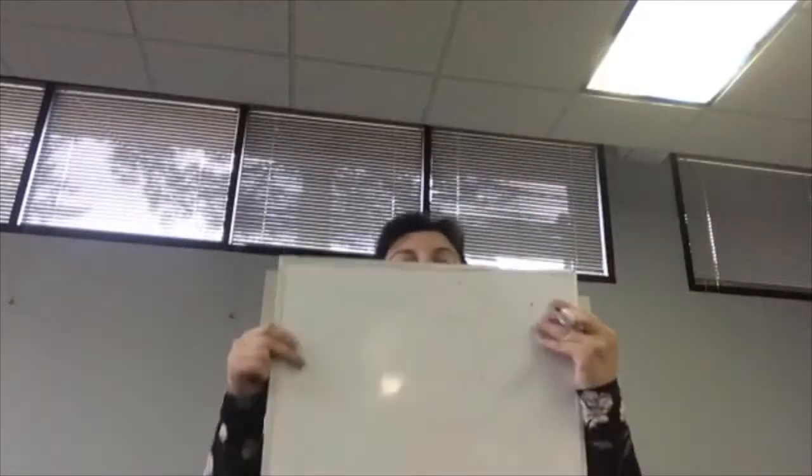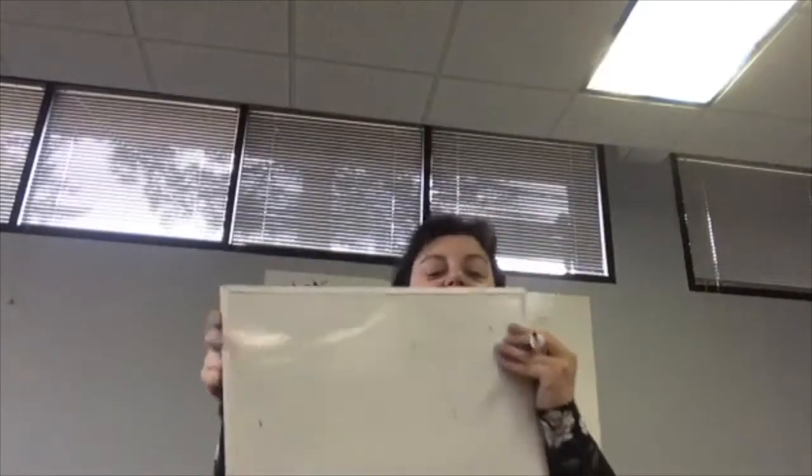So you can tap on a table, you can use whatever to do that, but it's kind of fun to try to hit the drum or whatever you're tapping right on that word and sing it at the same time. It's even trickier. So this is how I usually do it. I draw a shape. Sorry, this is kind of big. I might need to back up a little bit.